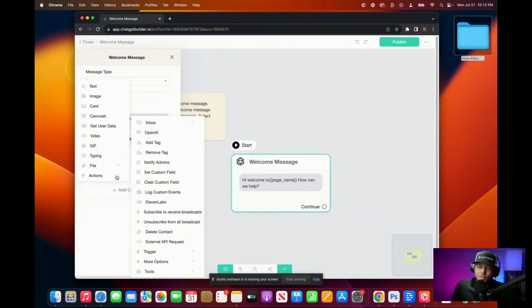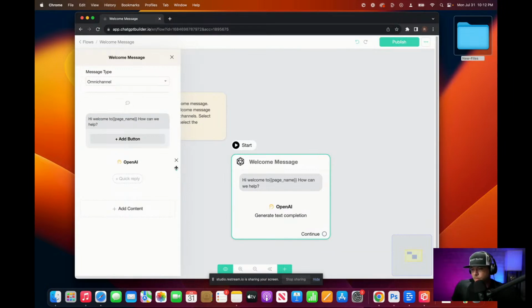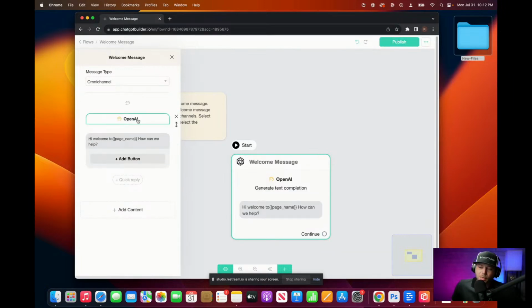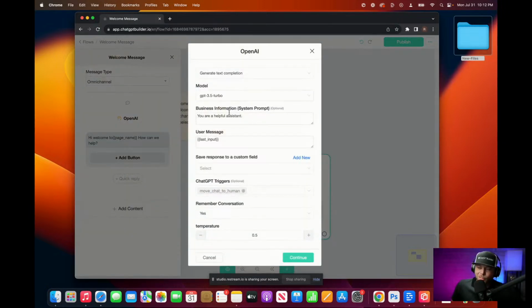What we're going to do is hit add content, and we're going to choose actions, and let's choose OpenAI, and we're going to move this up to the top, click the action, and we're going to give a command here. We're going to say, provide a welcome message in the tone of voice and POV of Snoop Dogg, the Snoopbot, real estate agent pro extraordinaire out of Hilton Head Island.